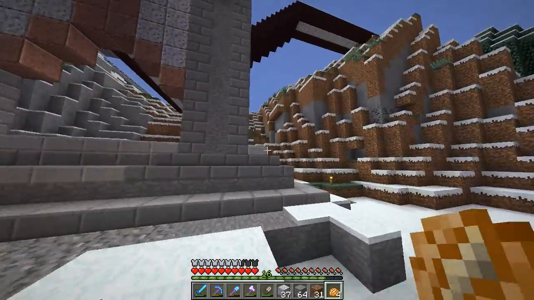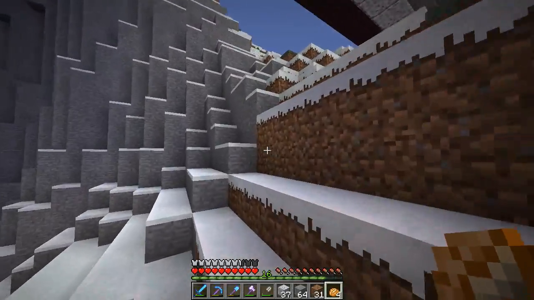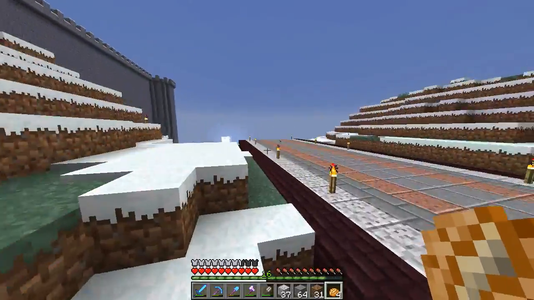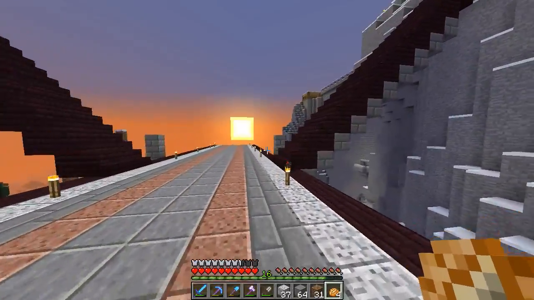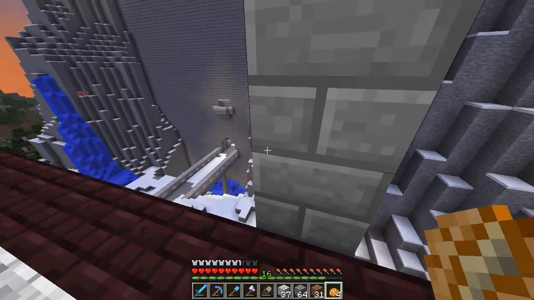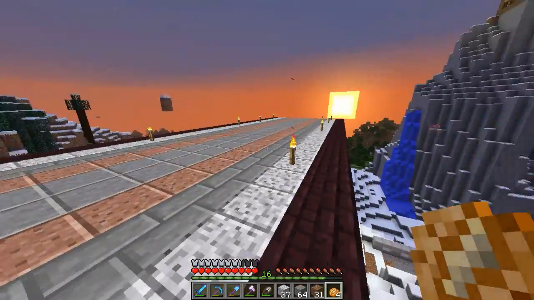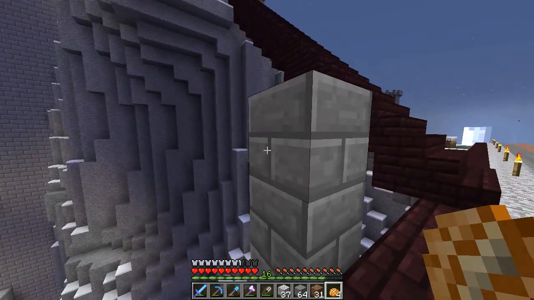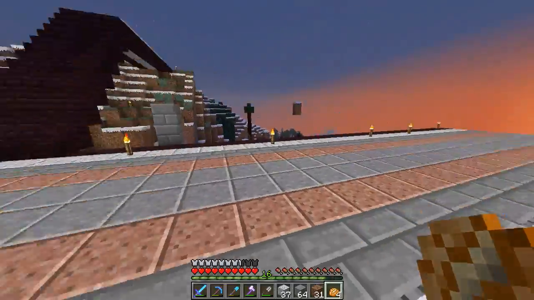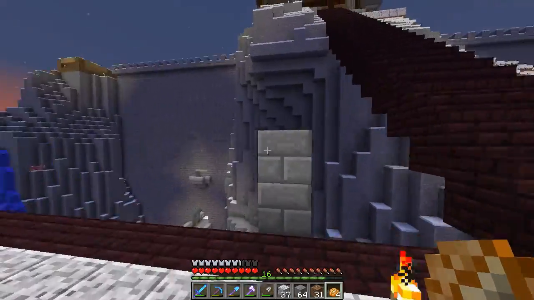But I think what I want to do as well is I have these purposely coming up a little bit on either side. I actually want these to sort of flourish a little bit if I can get up here. You can see they're coming up a little bit on either side. Well, not flourish, but extend outward a little bit more. And then I want to put some netherrack in there and light it on fire, and these will be torches, giant torches as you walk through here. I think that'll give it a nice interesting look.